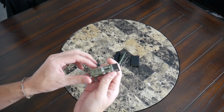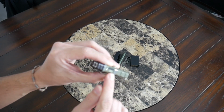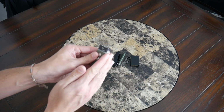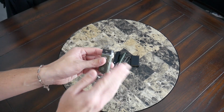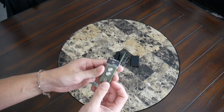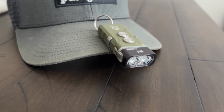And as with the other Ravivon flashlight that I checked out, I like that this one can be charged via USB-C. But one of the coolest things is that you can also pair this with a AAA battery. So you have two power sources: if you run out of battery, you have that as a backup, you can swap it out. So just really fantastic if this is a critical item, which it is for me, whether I'm traveling or on my day-to-day. It also comes in at a pretty reasonable price.